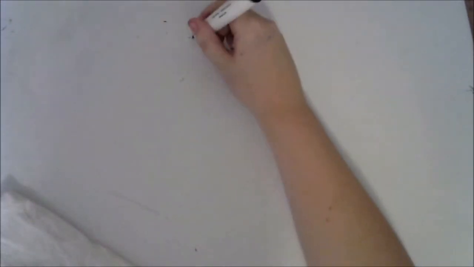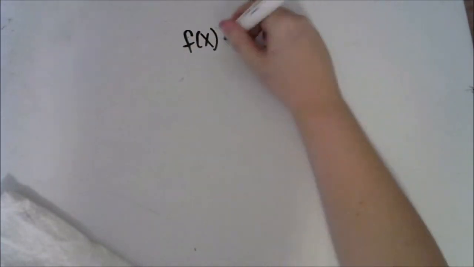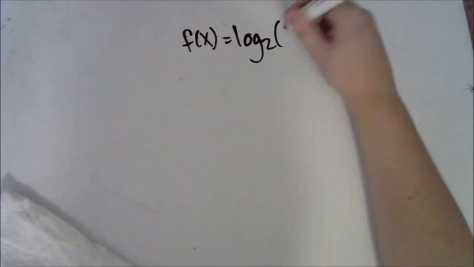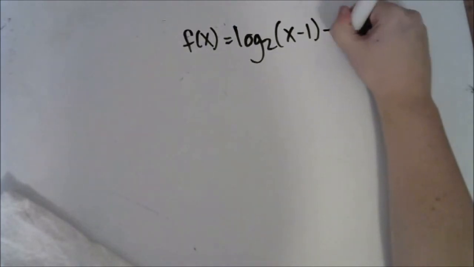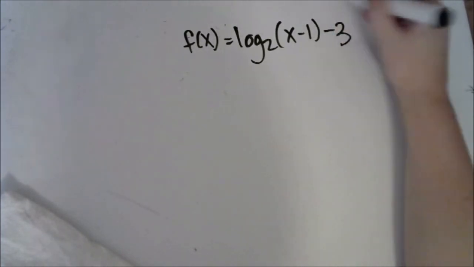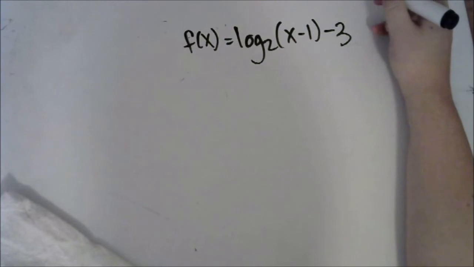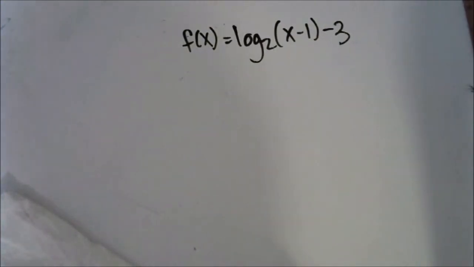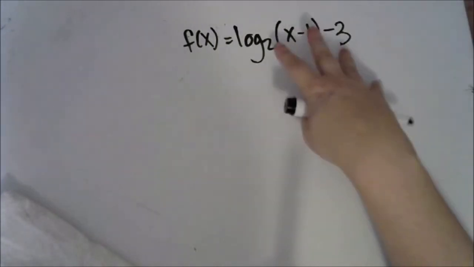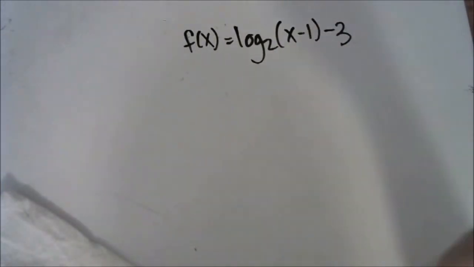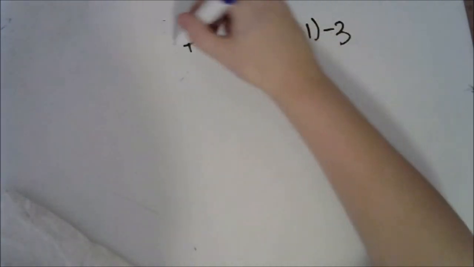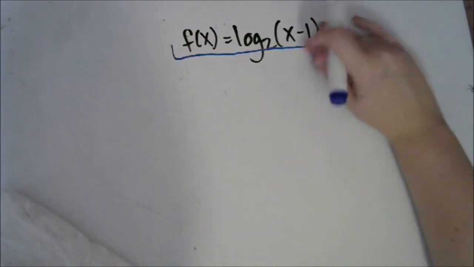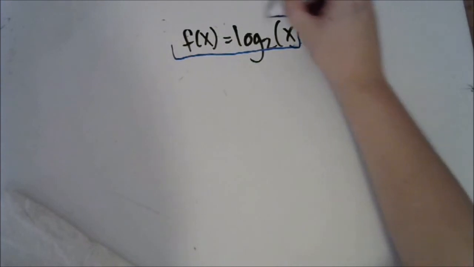The last example is to graph f of x equals log base 2 of x minus 1, minus 3. So I've got a right 1 and a down 3 shift. And if I wanted to, I could graph the logarithm without this shift. So in the last couple of examples, when we took the inverse, we included these values. And this time, I want to try excluding them and see if that gives us something simpler to deal with. So we're going to just graph this portion.